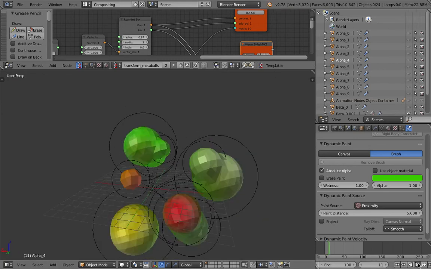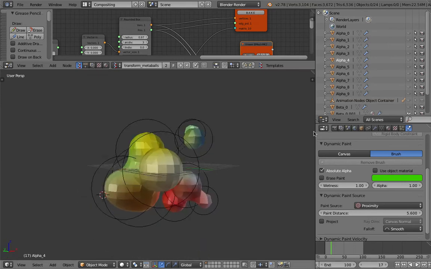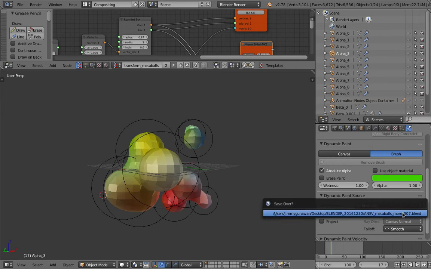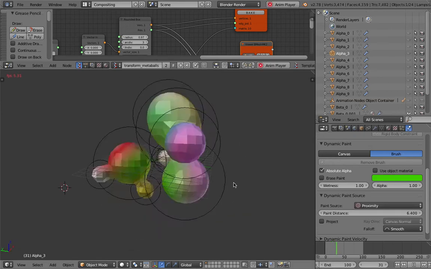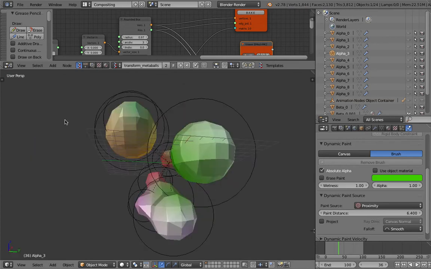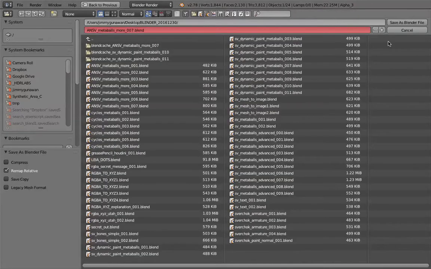It's kind of the color from each brush, even though I think the green is too strong, or maybe one of these is too strong. Oh, this one is too strong. Now it's better. The color is slightly different each time. File save as.